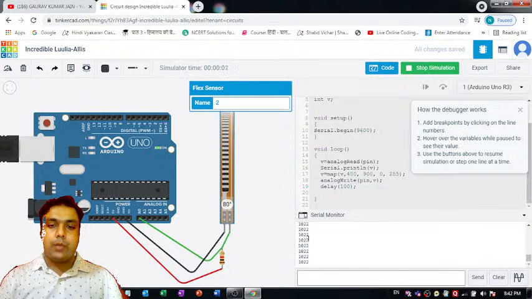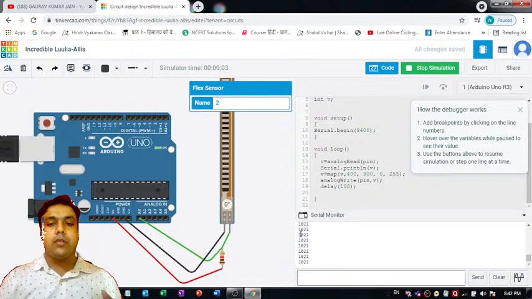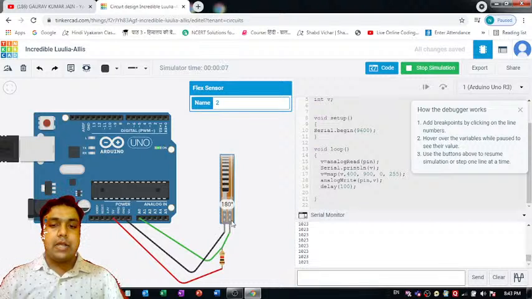So as you can see, the value changed. Earlier in the beginning we were able to see some other value. Let me run this simulation one more time. So it's 900, and after that it has become constant, that is 1021. Fine. So that's how you can get the output from this flex sensor.